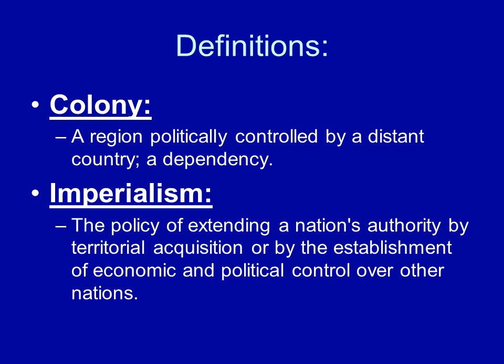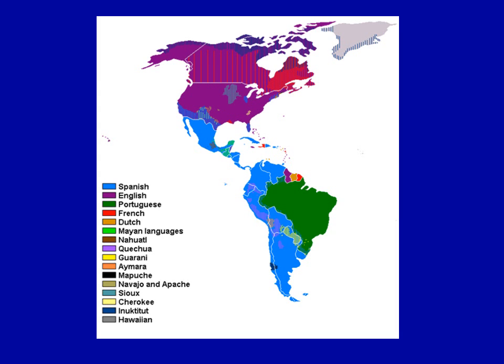This is actually a language map of the Americas, and it's really convenient because in looking at this language map you are also more or less looking at the patterns of colonial control, because of course the languages that those different European countries brought are then imprinted on those places. And so that is why when we go to Mexico we speak Spanish, and if you're traveling throughout South America you're going to hear mostly Spanish, and then if you cross over into Brazil all of a sudden, holy cow, we've got Portuguese.